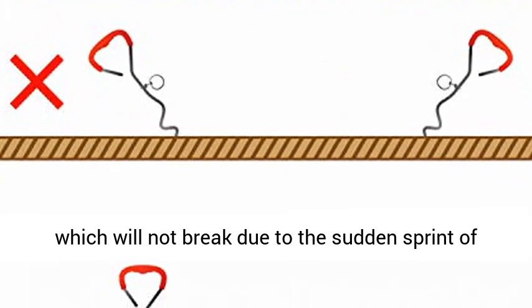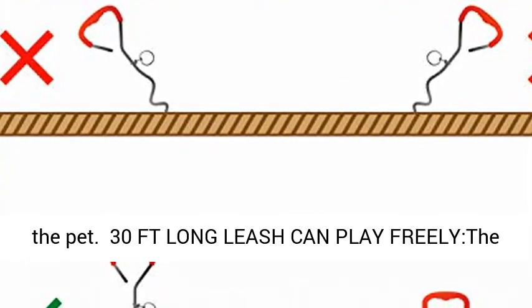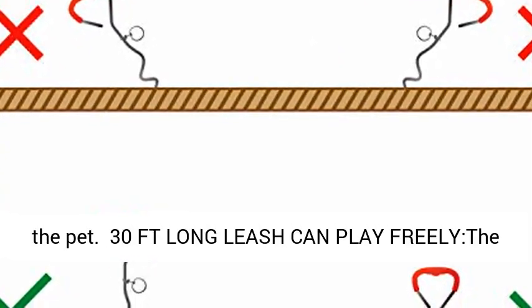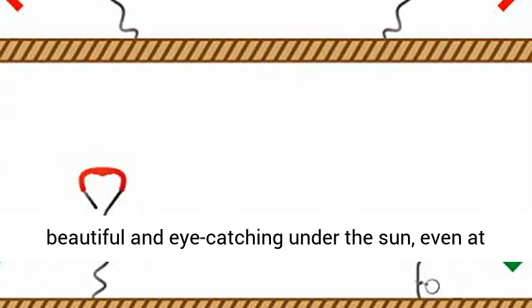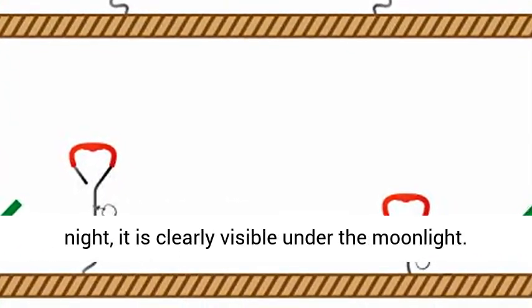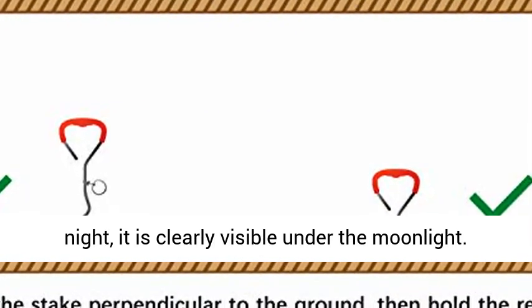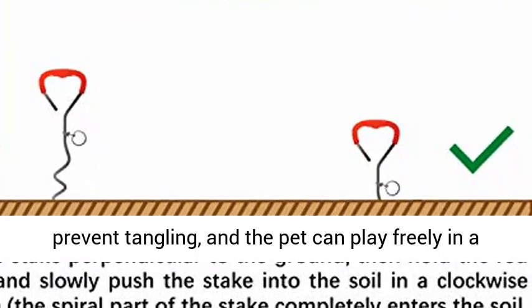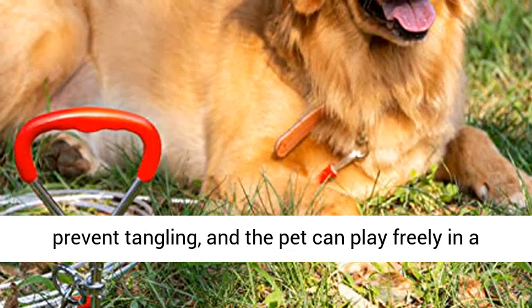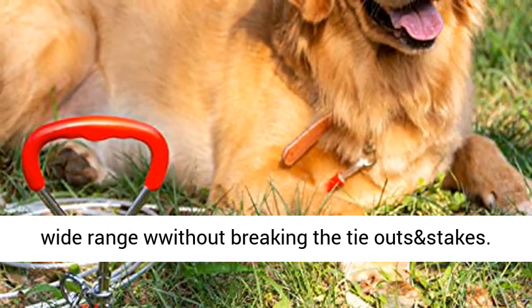30FT long leash, can play freely. The 30FT long silver reflective wire leash is very beautiful and eye-catching under the sun. Even at night, it is clearly visible under the moonlight. The leash has a 360 degrees rotating spring clasp to prevent tangling, and the pet can play freely in a wide range without breaking the tie-out and stake.